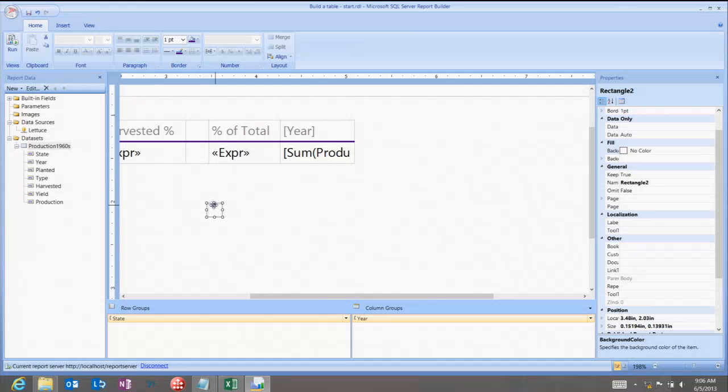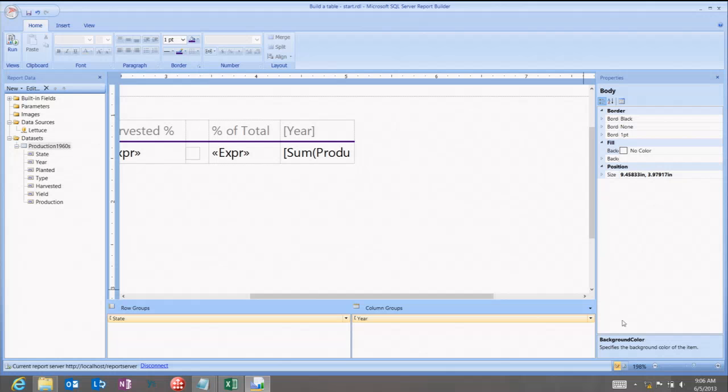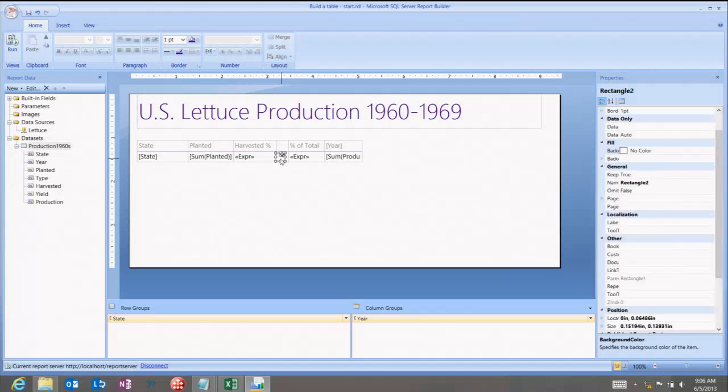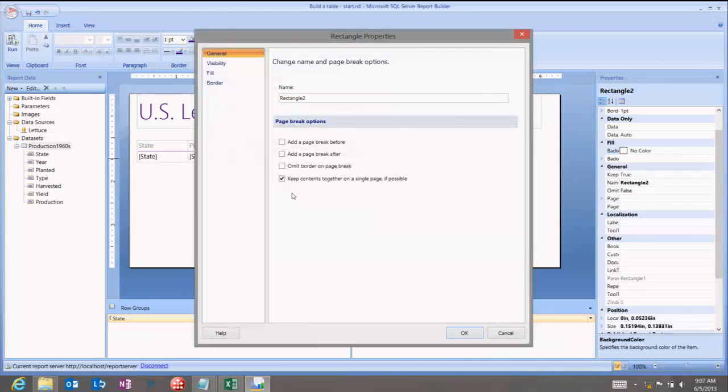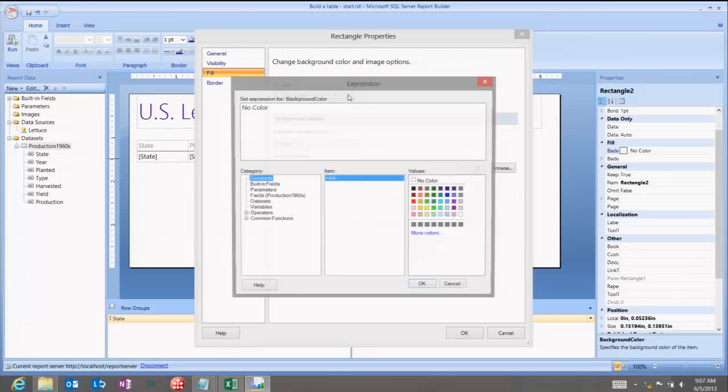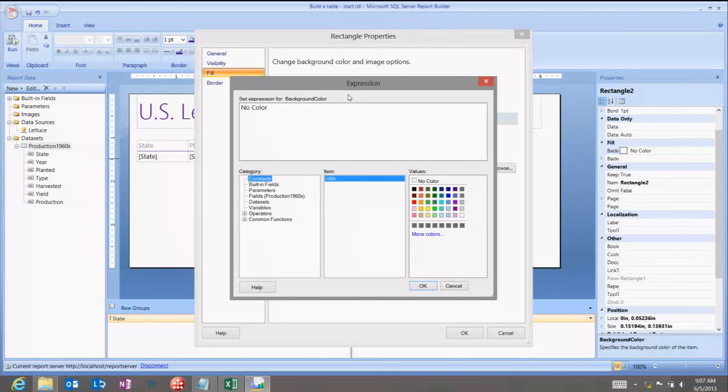And then I'm just going to dump this inside of that bigger rectangle. And then it's kind of tough to move it around in here. So what I do is I hold down Control, and then I can move this up to the position I want inside there. So now we zoom out. And now, if I go over here to the rectangle properties, I want to go to the fill, and I want to set the fill color to an expression. Now is where I need that custom code, because there's no built-in expression for this.